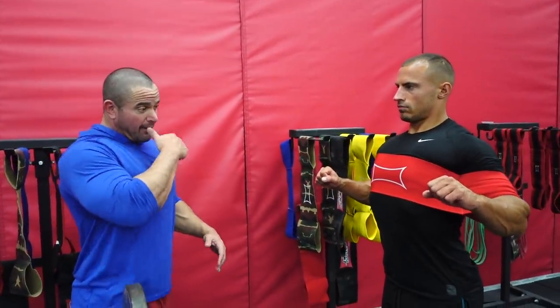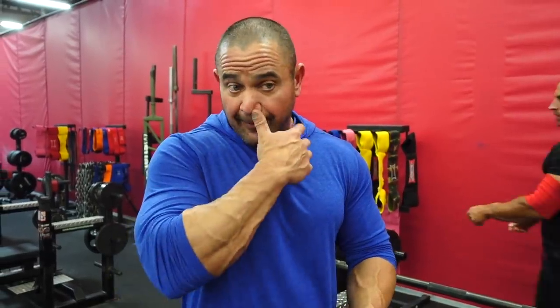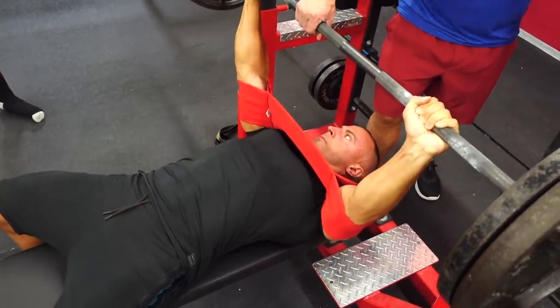The Slingshot can be used for bench press, dips, or press-ups, and it can help if you have any shoulder injuries by alleviating tension on the shoulder joint. It can also help improve your overall weight lifted by around 10 to 15 percent. When I used it, my form and technique was a lot better — it helped keep my elbows together and improved the amount of weight I lifted. Mark says it typically helps by about 10 percent, so if you bench over 300 pounds it's going to help you by about 30 pounds — it gives you a kick out of the bottom but it's not doing everything for you.